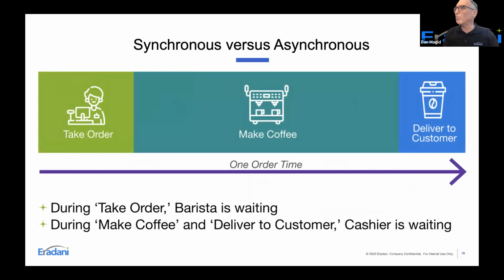I want to talk just real briefly about this idea of synchronous versus asynchronous, because there's a lot of confusion about this. I talk to a lot of customers about asynchronous, and you say, in asynchronous, I can send out multiple function calls simultaneously, and I don't have to wait for one thing to be done before I do the next thing. And then people say, well, I can't do that because I have to do step one before I can do step two, before I can do step three. So in this coffee example, I have to take the order before I know what coffee to make, and I have to make the coffee before I can deliver it to the customer.